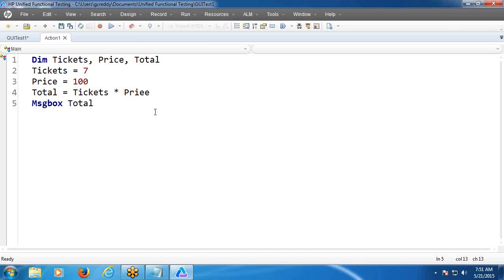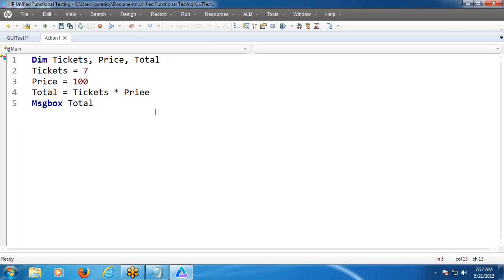Why? VBScript supports implicit variables. From VBScript's point of view, this PRIE is a new variable. Anyhow, VBScript considers implicit variables. So by default the variable value is 0.